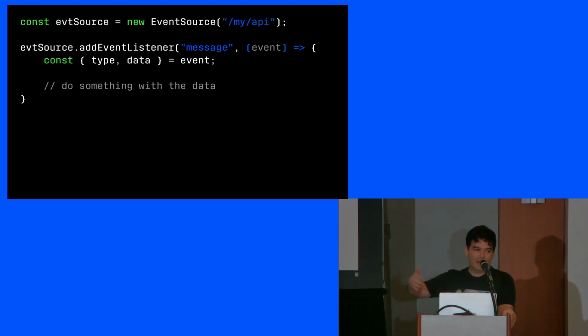So I can write different code to respond differently based on the type of message, whether it's an add, update, or a delete. On the server side, you specify the types. It's not some predetermined set of types, so you can create whatever types your application needs to listen for.